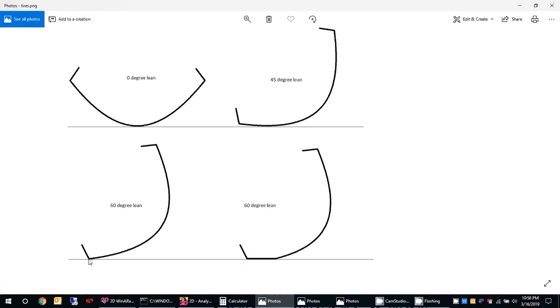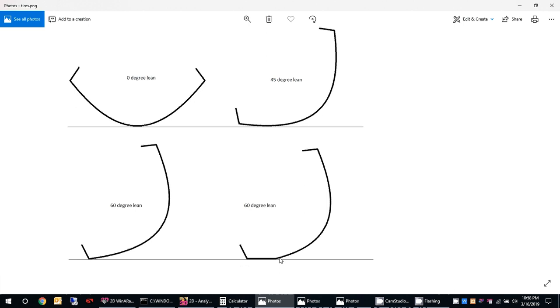It's made out of soft rubber filled with air, and there's so much force pushing down into that tire that this is exactly what your tire ends up looking like at 60 degrees. Not like this, running off of the edge. It flattens out. You could probably lean to 70 if your coefficient of friction can handle it. And you're not going to run out of edge.